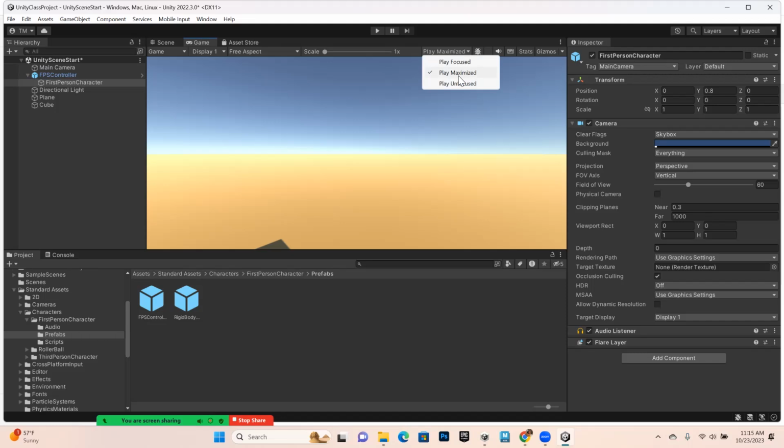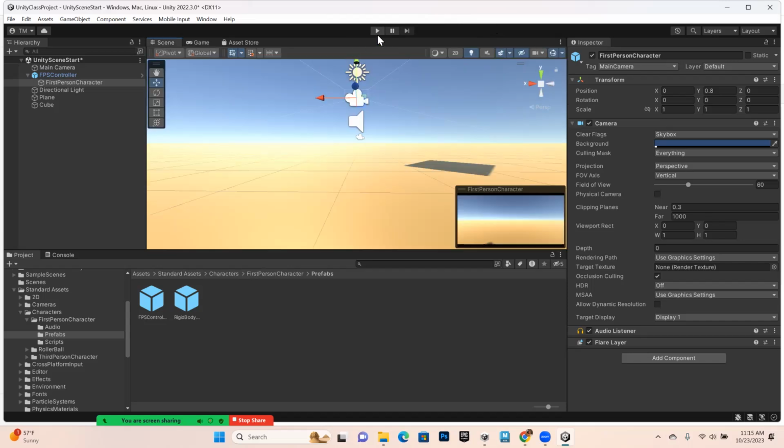So I put it on play maximized in my other project, and it's remembered it in this project. So you might want to turn that on, play maximized. What that does is it just makes it full screen whenever you hit play to run your simulation, and it'll come back to being not full screen automatically. So just check that and make sure that play maximized is on.